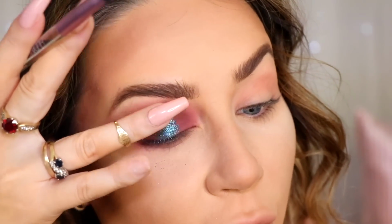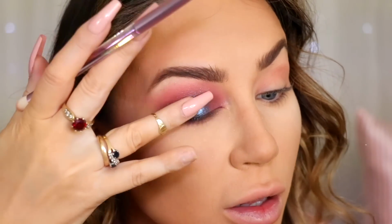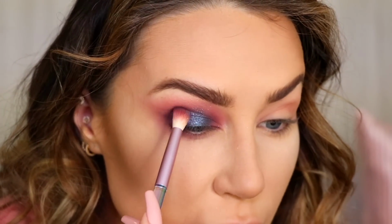Sometimes fingers are just better than brushes. Yeah, it's definitely come out darker than I thought and more blue. I wonder what it would be like if I use a little bit of the purple. Ooh. Just gonna build up the dark shade on the outside because I feel like it's a nice transition. Oh, that's gorgeous. Okay, I really can't decide.